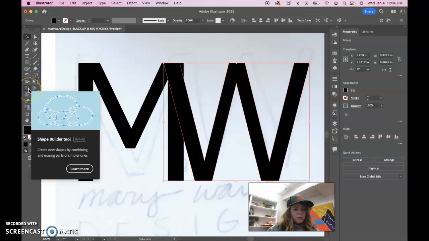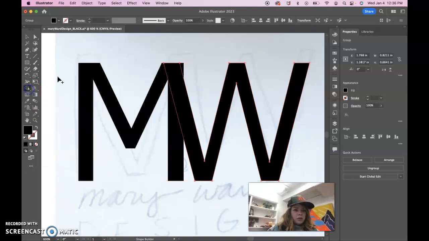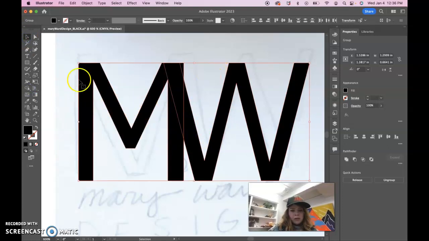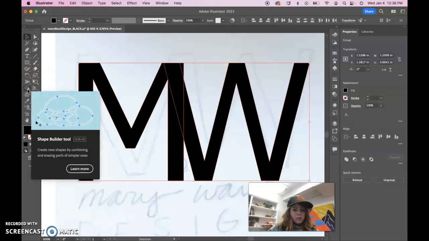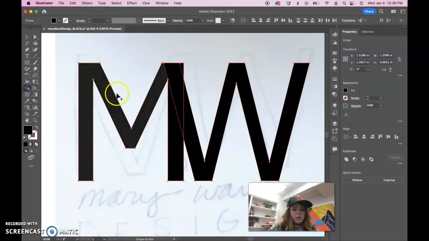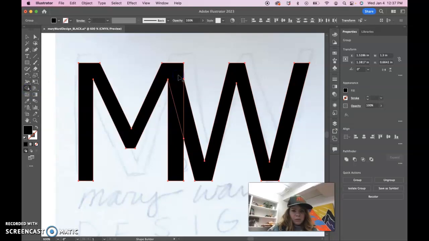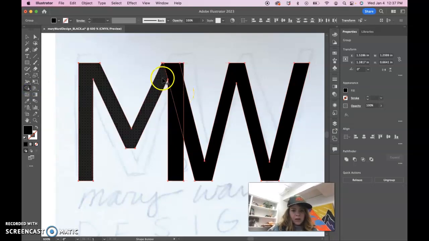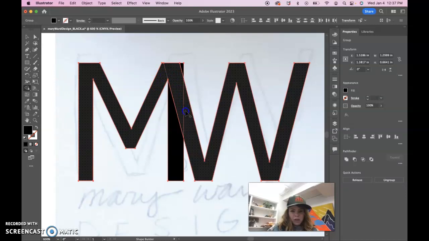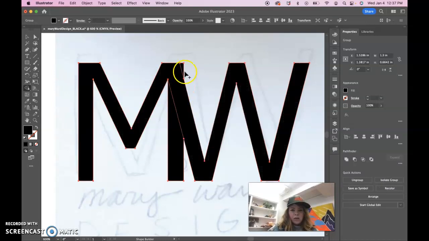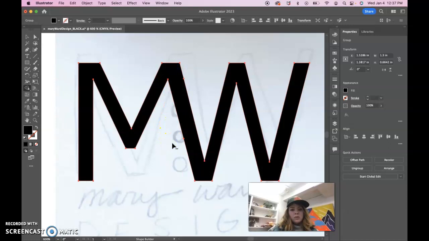And then let's go to the Shape Builder tool. This is going to be one of your best friends in Illustrator. It's so handy. Let's click on it. Oh, before we do that, push Shift and get both shapes selected that we want to work with, because we want to join some parts together. We need to have both selected. Then you can click and drag through. Oops, I might have goofed that up. Command Z. Click and drag through areas that you want to join together. I want to join these areas together, and then I have these little stray shapes that I want to subtract. If I push Option down on my keyboard, I can click and hold and subtract those shapes.